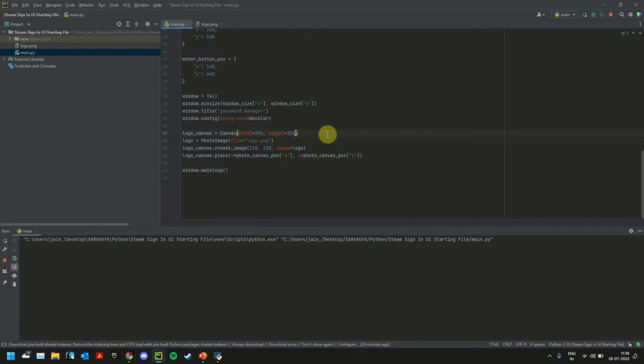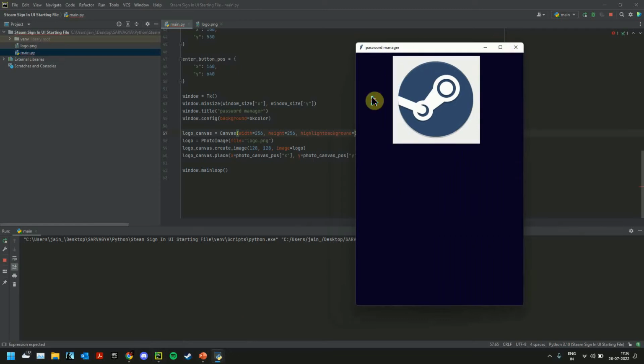I'll just pass a parameter in here, and I'll write highlightbackground, and I want the background color of this canvas to be the same color as my window color, so it doesn't look like we have another canvas, and it just looks like we've got our photo, the icon of Steam.